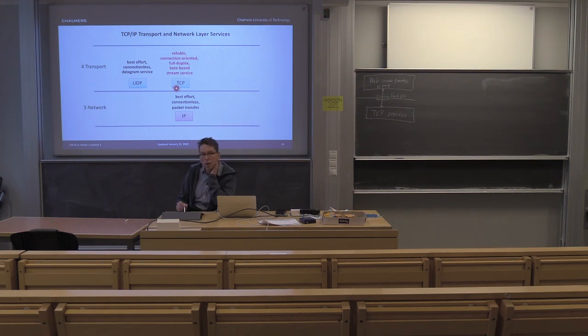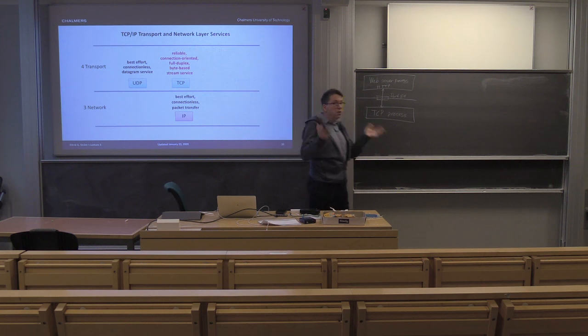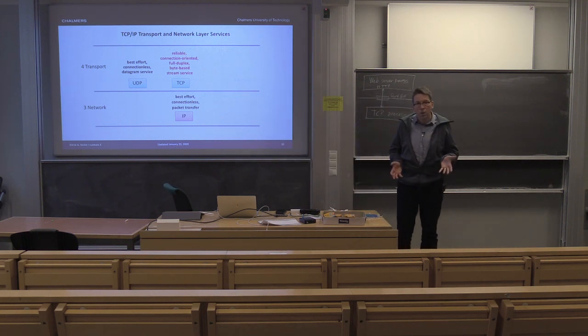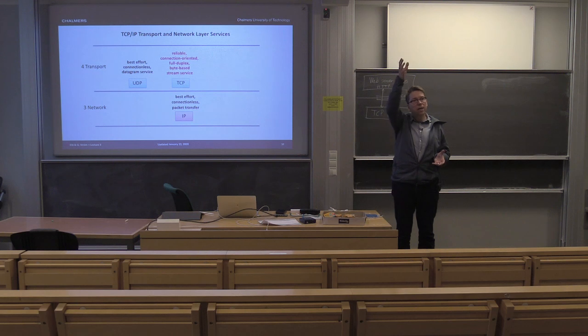So TCP provides a reliable service. It's connection oriented, it's full duplex, it's a byte-based stream service. Okay, that's a mouthful. So first of all, if I'm TCP, the layer above me will hand me individual bytes. And what I say to the service above me is that I will make sure that every single byte you give to me will arrive at the receiver error-free and in the right order.